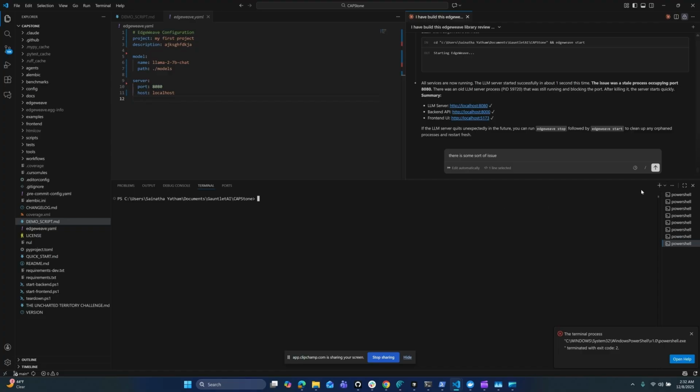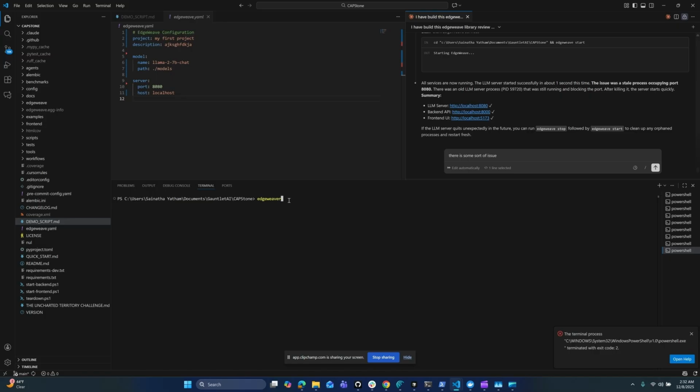Then you run edgeweave status to see what is currently running. It is developer friendly and CLI first, so most of the things you can do in terminals.